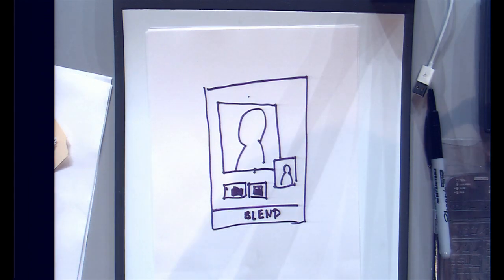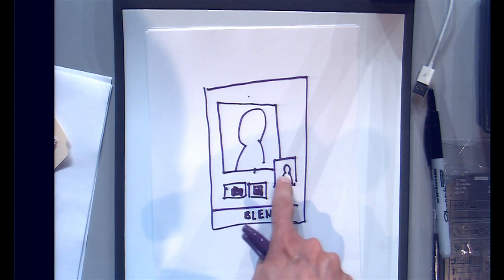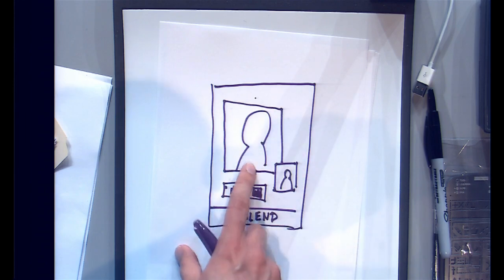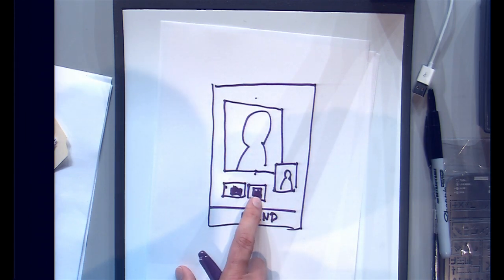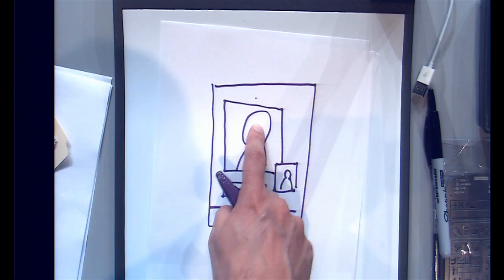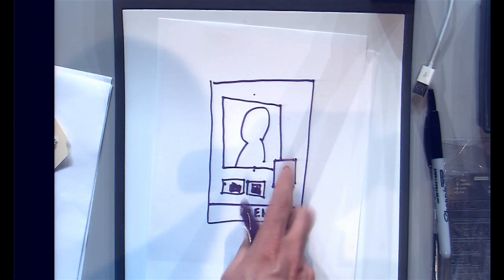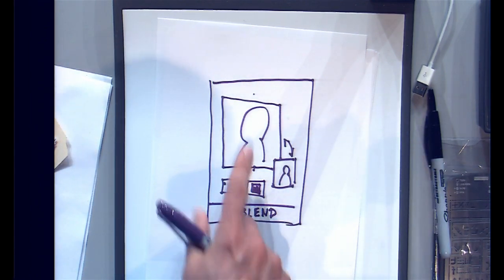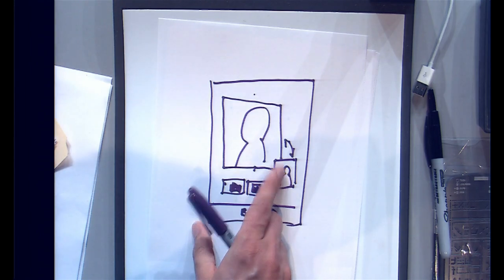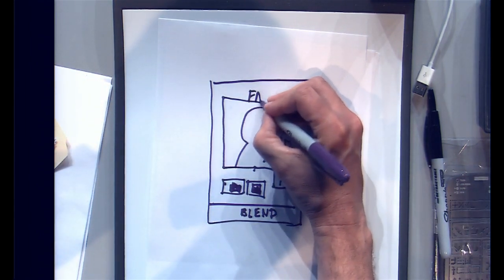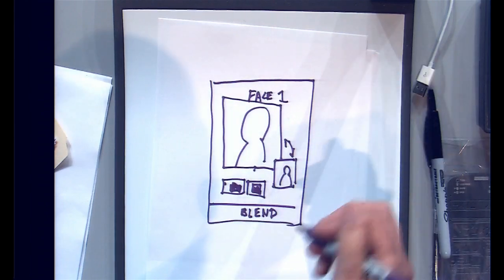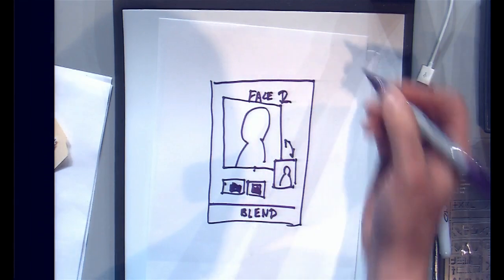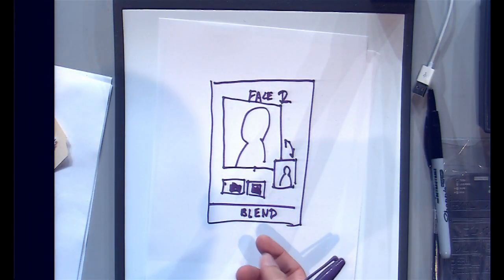But what about the swap button to swap between faces? Yeah. I think you can just make it a direct touch. Yep. So it's like, this is the face I'm editing now. It's larger, so it has prominence. So I'm going to shoot a picture, pick from gallery, or maybe I can just tap directly. If I tap, you can just toggle the position of those. There's kind of the one active one. And maybe after I take a picture, we automatically toggle it. So you could even say, face A or face 1, take a picture. They switch positions. The animation cues you a little bit to the state change, and maybe it rotates to be face 2. And then the blend button is your nice big target down at the bottom.